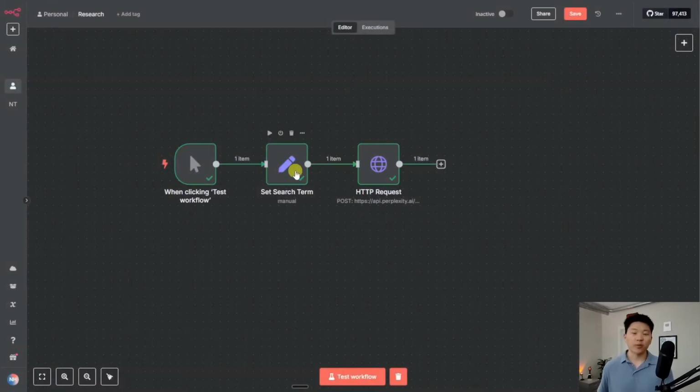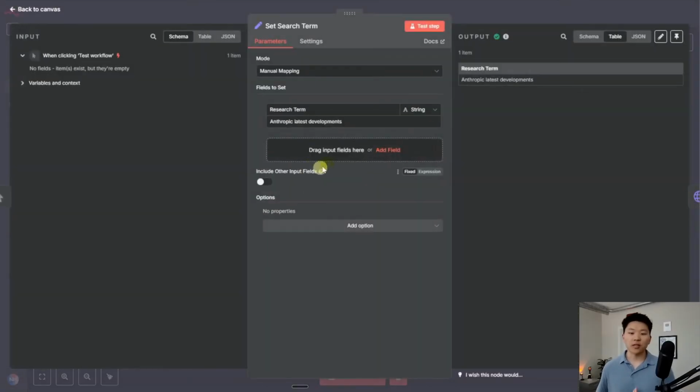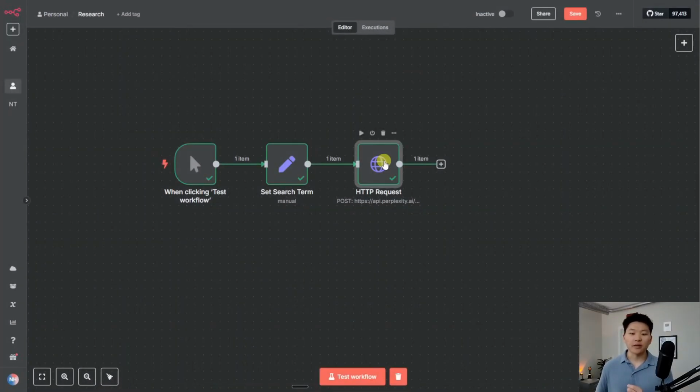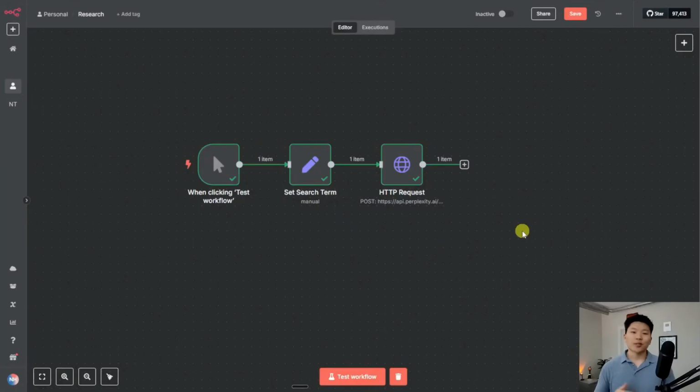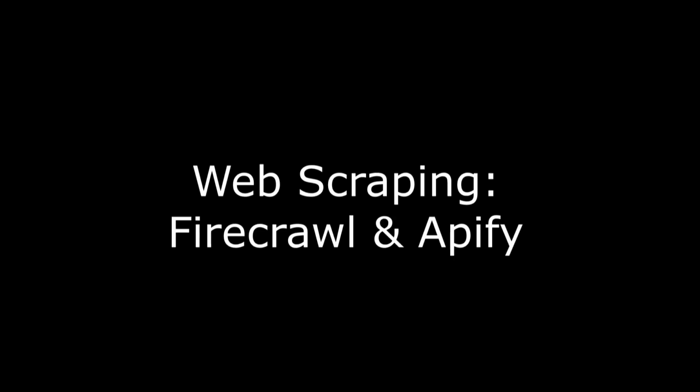And then all we'd have to do is have maybe an AI model changing our search term, or maybe we're pulling from a Google Sheet with a bunch of different topics we need to research. But whatever it is, as long as we are passing over that variable, this actual search result from Perplexity is going to change every single time. And that's the whole point of variables, right? They vary, they're dynamic. So I know that one was quick, but Perplexity is a super versatile tool and probably an API that you're going to be calling a ton of times. So just wanted to make sure I threw that in there.